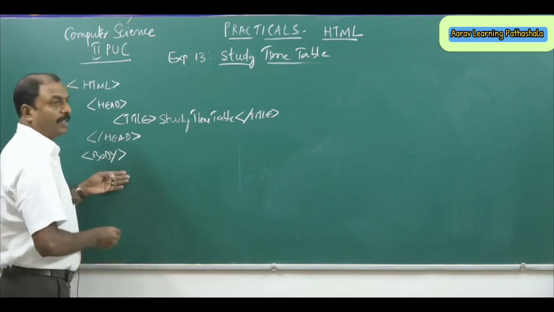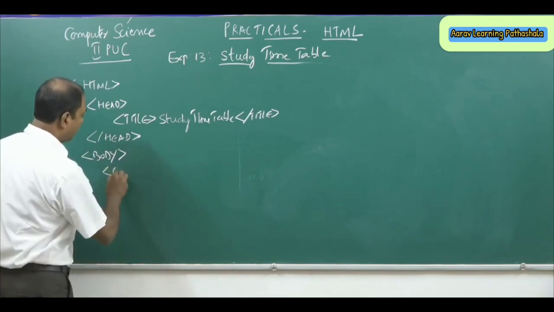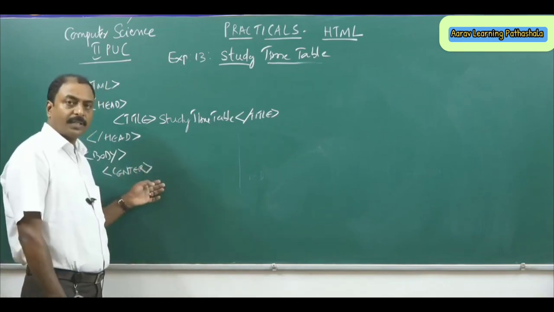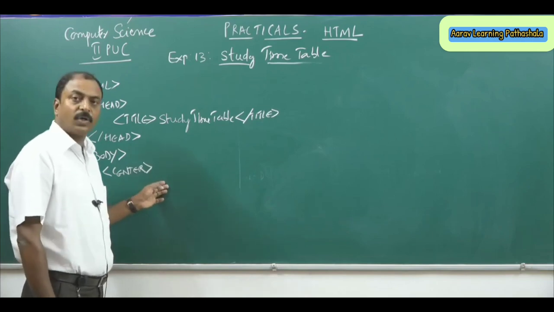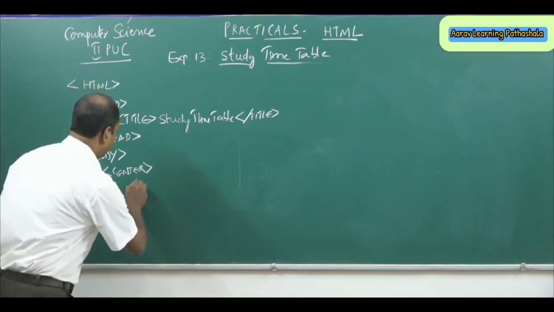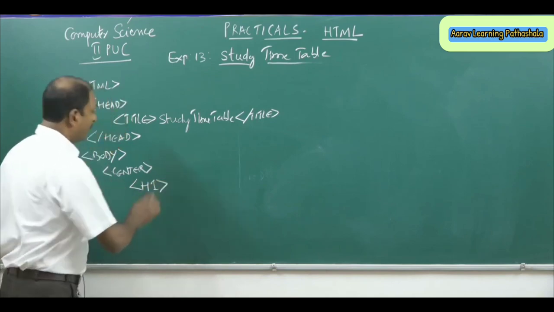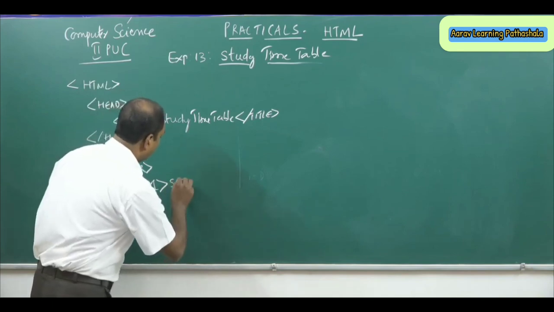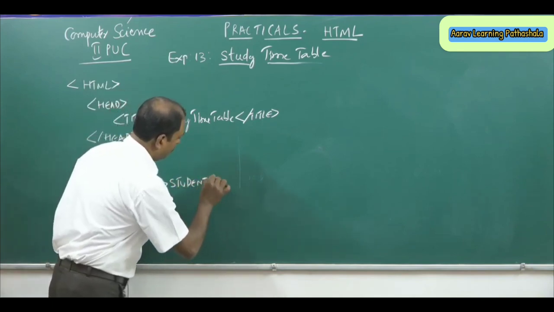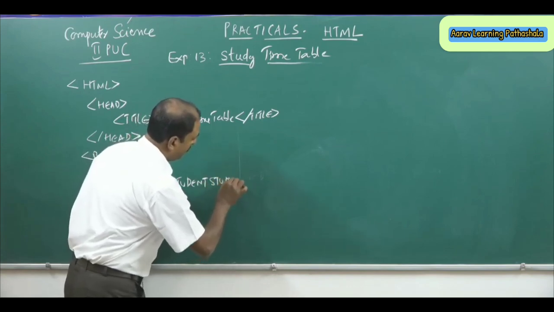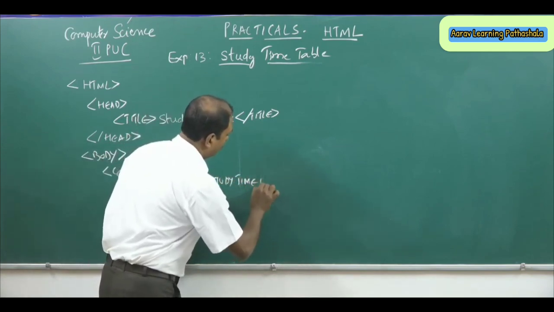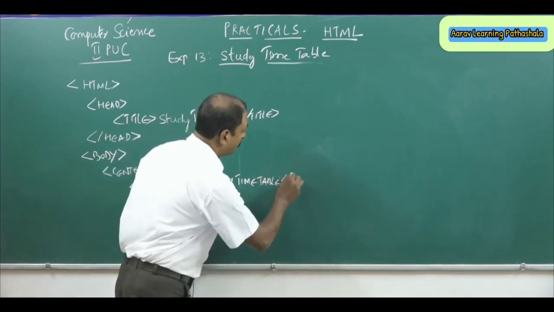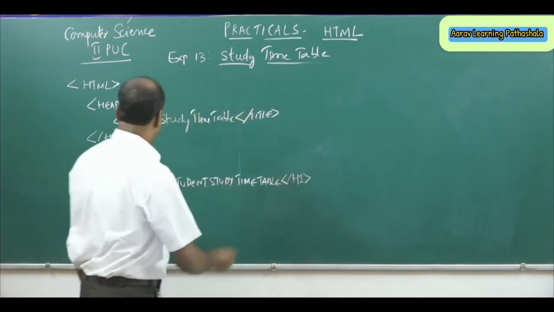Next we start the body tag. Immediately after this we will make use of the center tag, to display the study timetable at the center of the web browser window. Next we can make use of h1 as a heading tag. Here I can display student study timetable. Then we can close this h1 tag.